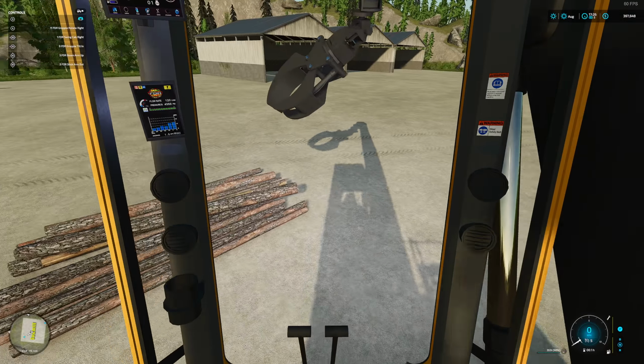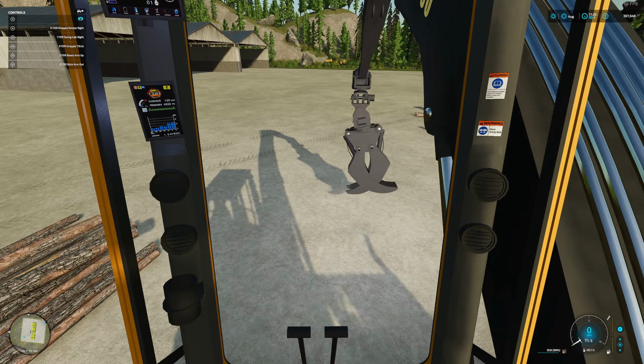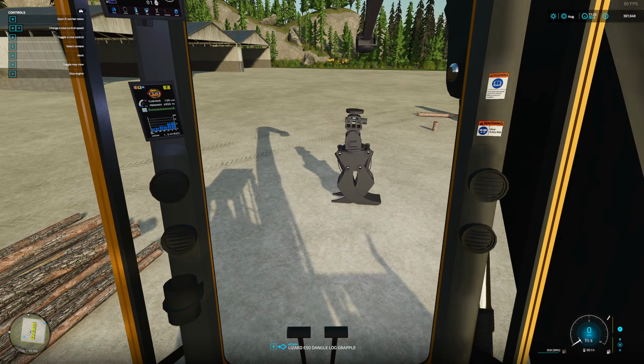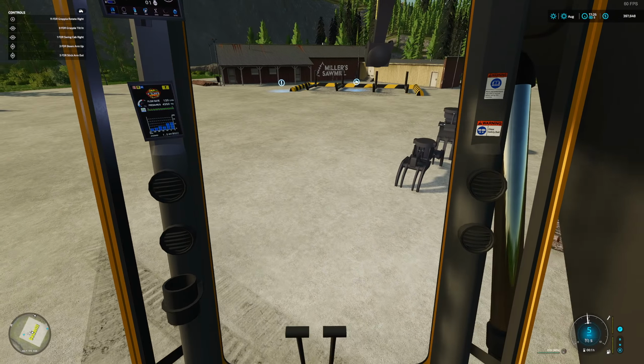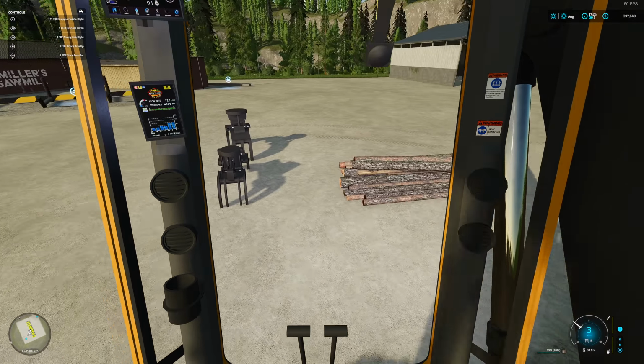Okay, so that's the E50. I mean, it's a very simple concept, just a grapple, but very fun. I think you guys will enjoy that. Let's go on a tour. If I can figure out which way my tracks are facing. There we go.